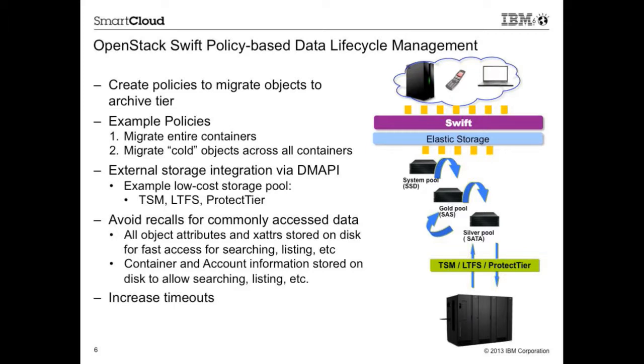And finally, another important aspect of the system is that when cold data is accessed, it needs to be up-tiered. This can take a little bit of time, and so it's important that we've increased the timeouts within the Swift system itself, as well as the clients that access it may need to realize that data might take a little bit longer to access on first access. But then once it's been tiered into the disk system, access is as fast as it always was.